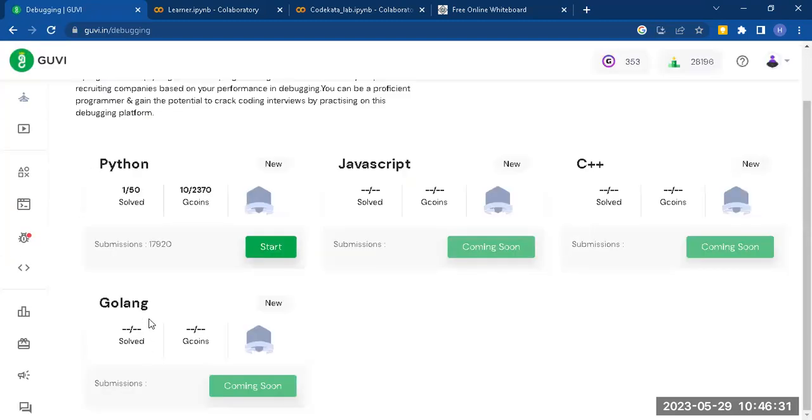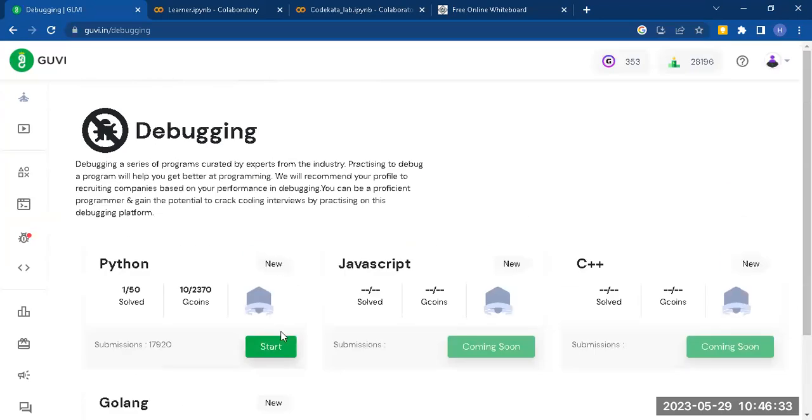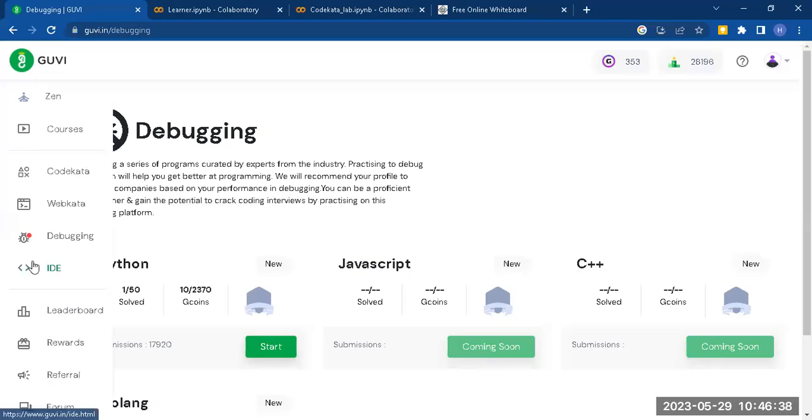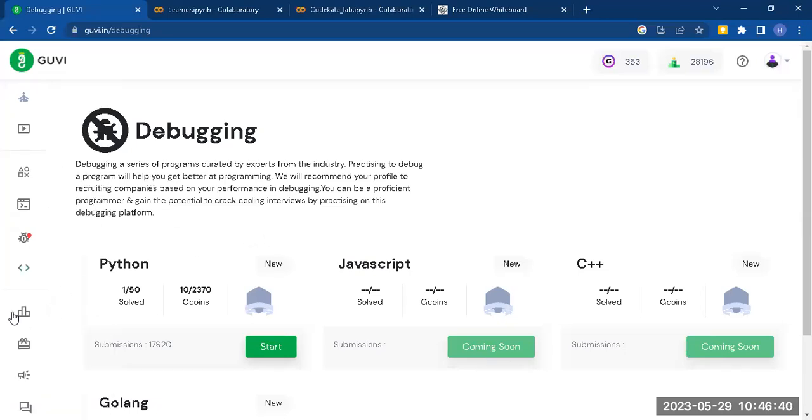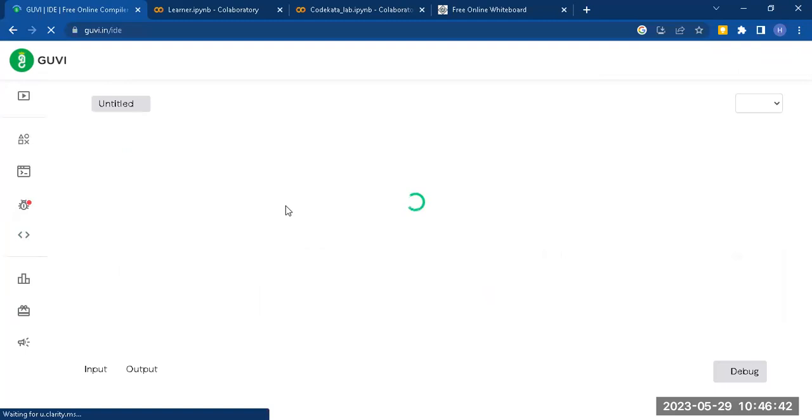And here, guys, we have some kind of debugging thing also. Debugging is nothing but you have to find out the error. So if you have time, just go and check it over there also. In this IDE, I just wanted to show you this, but it's not working. It's just a kind of online platform where you can type your code and check it instead of doing it in the Codekata editor. You can do it in here. That's all.